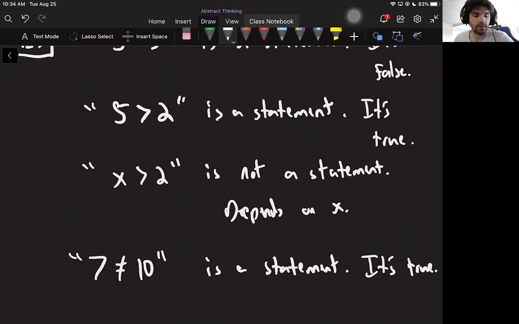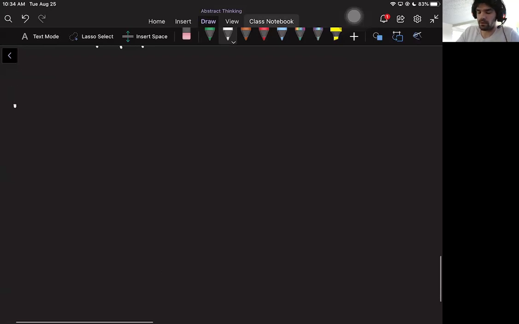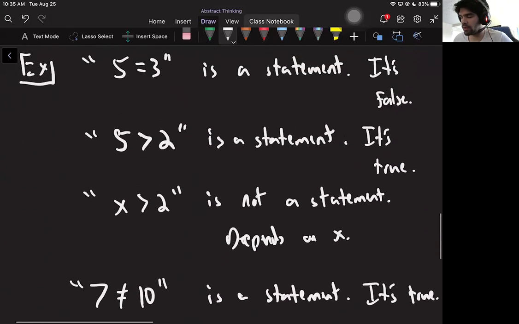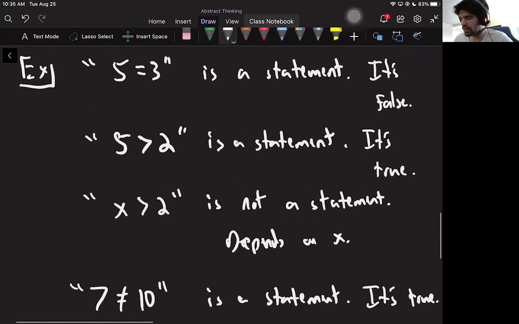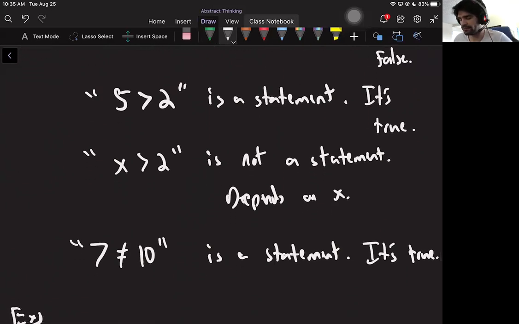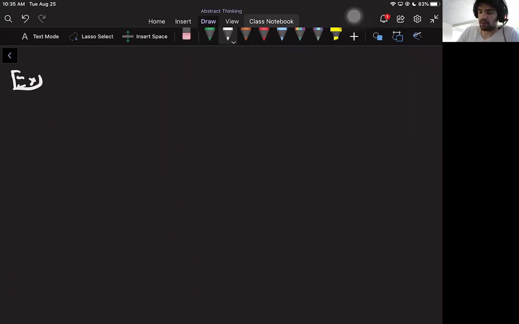Let's see, what other examples can I think of? How about this one? Those are things that are sort of true and false, and you can see right away whether they're true or false just by looking at it. But in math, we care about statements that are more complicated, that are not obviously true or false. So we'll get to something like that in a second. This one you might think is true or false, and you might be wrong. So let me try to trick you.